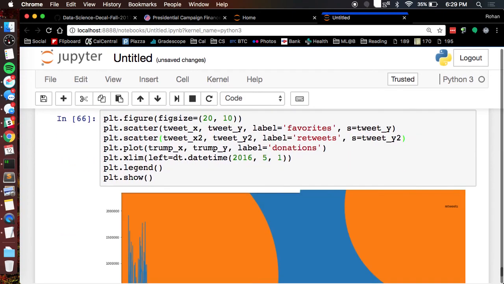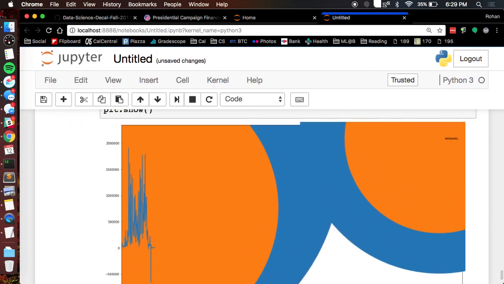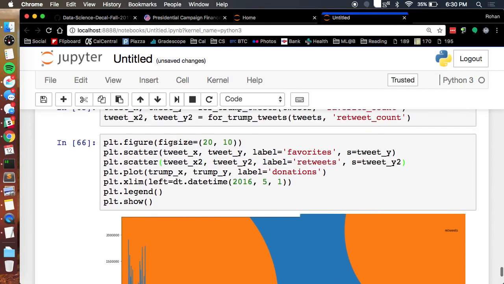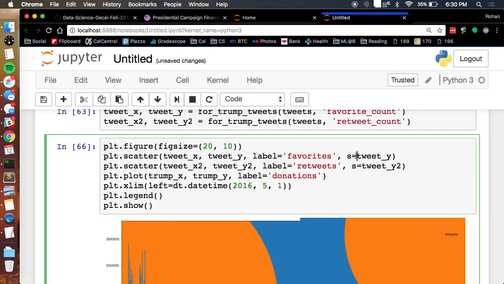So I run that, and I get something gross like that. Huh, that's not what we wanted. What happened was that our coordinates were just too big, or the scale we passed in was just too big. So we're going to have to reduce it somehow, or divide it by a constant so that it's not as big. So what we can do is divide tweet Y, for example, by 5,000 and hope that works, and adjust if we need to from there.